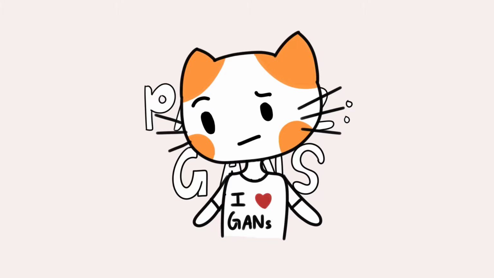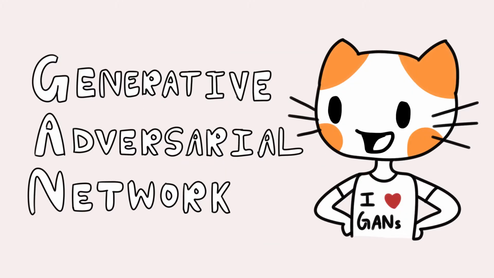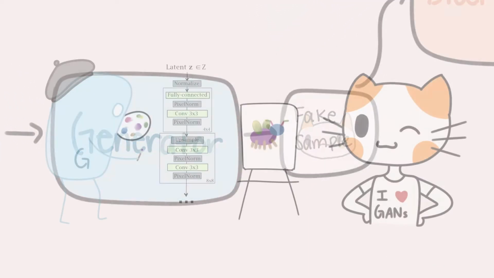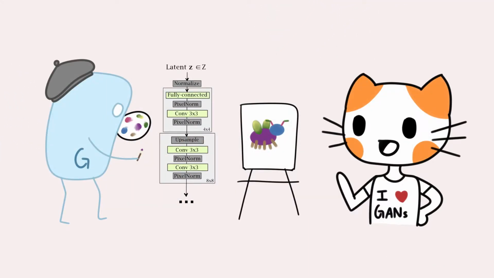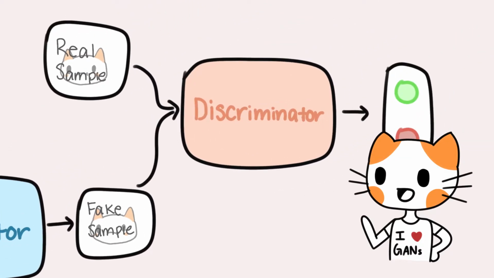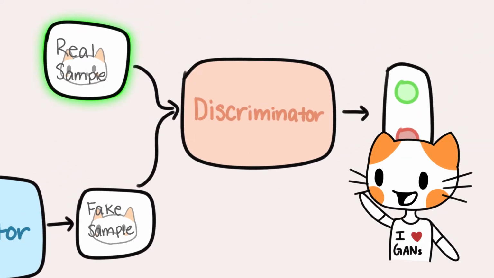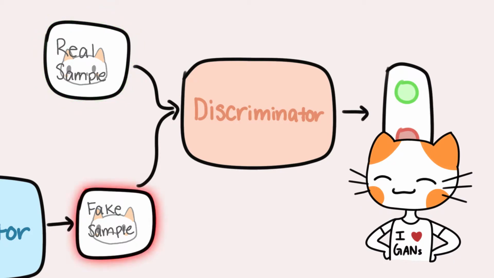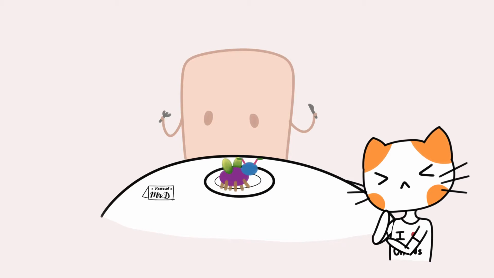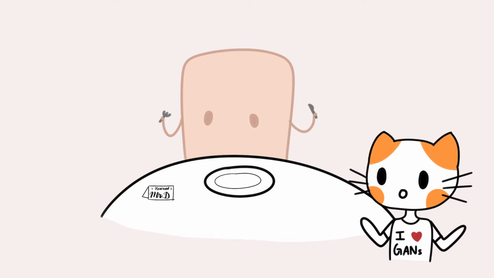What is a GAN? Generative Adversarial Network, also known as GAN, consists of a generator network and a discriminator network that try to best each other. The generator takes a vector as input, then uses a convolutional layer network to synthesize something, in our case, an image. The discriminator has two inputs, one of which is a database of actual images, and the other input is the generator. The discriminator does not know which input it received the image from, so its job is to figure out and output whether or not it thinks the image is real or fake.